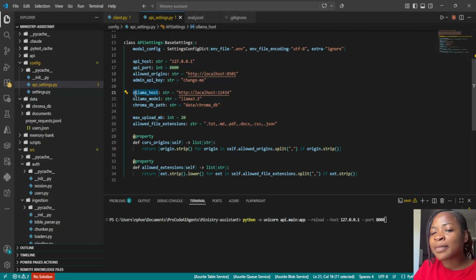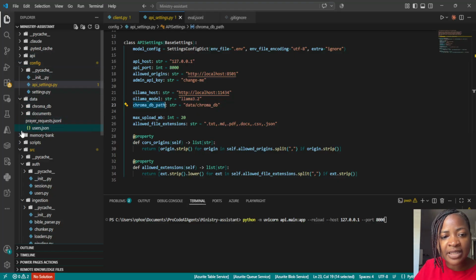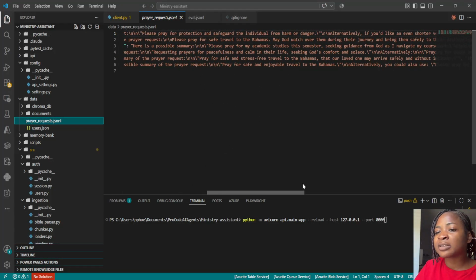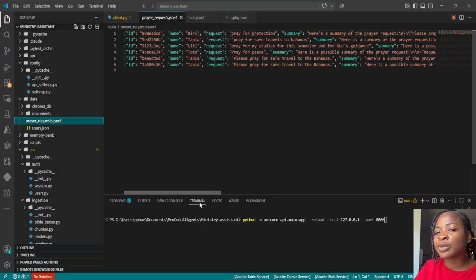We have the Ollama host. We have the Ollama model that we use here, which is Llama 3.2, where we can change it. We have the ChromaDB part, which is a data folder. It should be this folder right here. And then we have some predefined JSONL data that shows a little bit how the data is structured and how we want it.